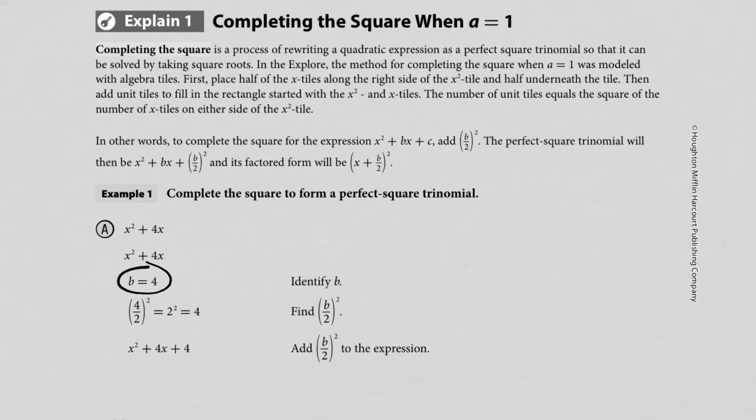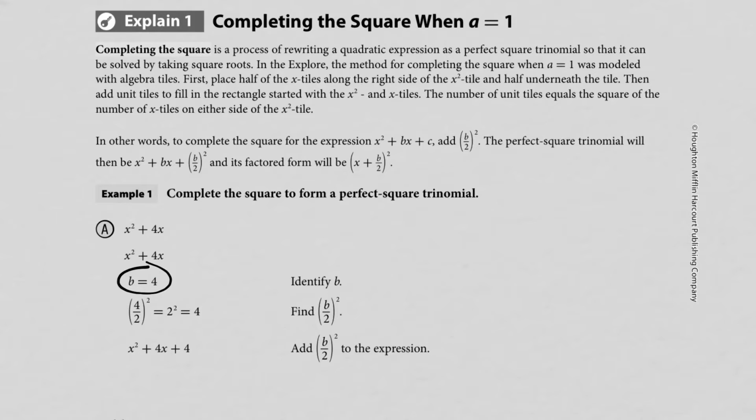So here in the example, I have 4. When I cut it in half, I get 2, and then when I square that, I get back up to 4. That's a coincidence here, that this 4 and this 4 are not the same 4, right? So you cut it in half, that's 2, square it, you get 4. Whatever number you get, you're going to add that number to the end of your trinomial. So my final solution here is x squared plus 4x plus 4, which is a perfect square trinomial as we saw before.